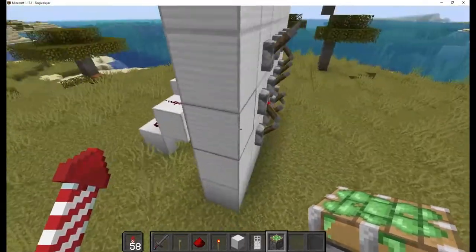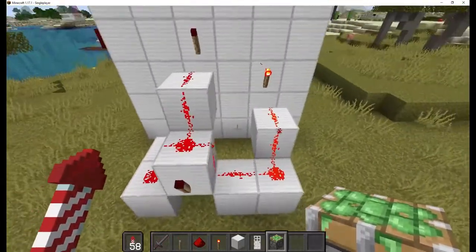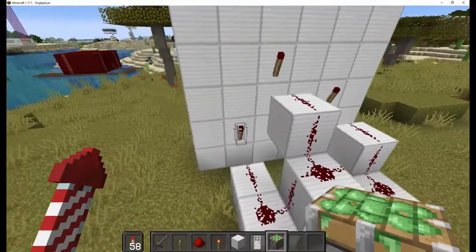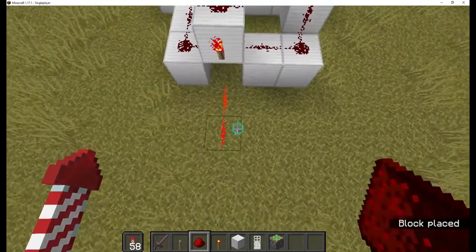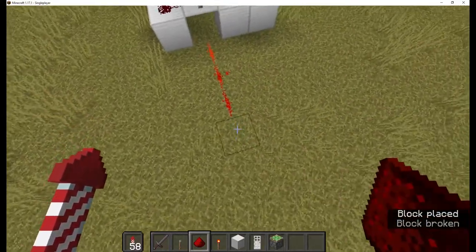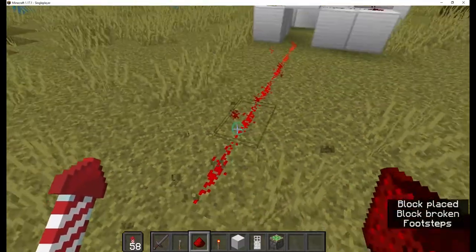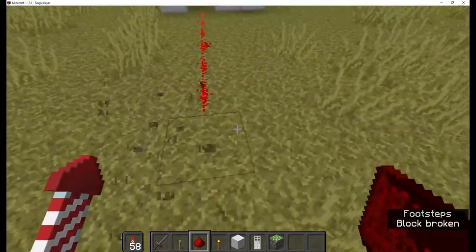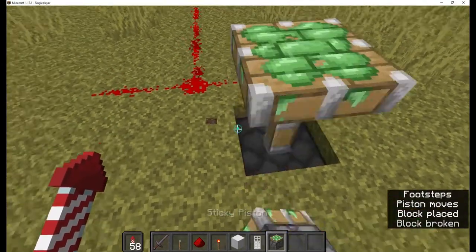You're going to connect them all up to one universal redstone torch. This universal torch can only be powered if all of these individual redstone torches are off. If you only have part of the combination correct, just one redstone torch will turn this off — so I need each of these three levers to be on for the final torch to be on. Then we place some redstone out a couple more blocks to where the vault door is going to be.